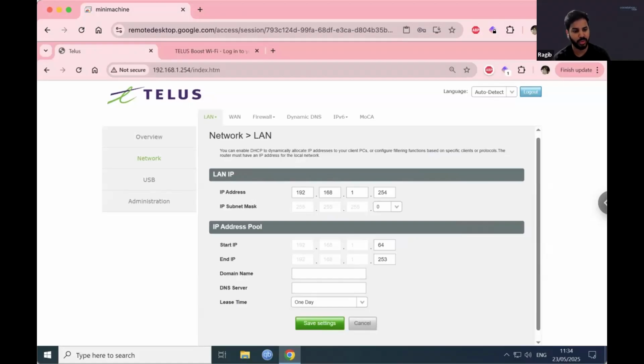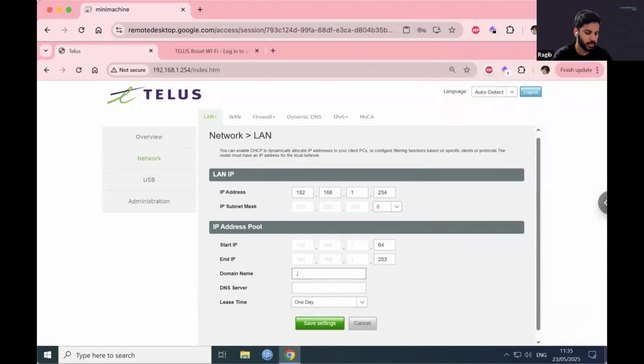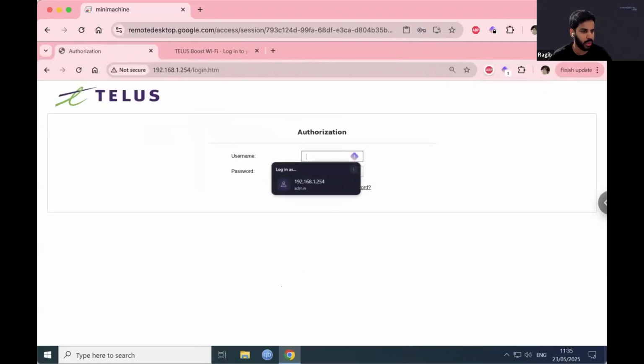For example, if you set it to, let's say, myhome.local or something like that, you might then be able to type myprinter.myhome.local instead of an IP address. So your devices within your house will have a domain system. I mean, it's more common in larger businesses, but not in homes.